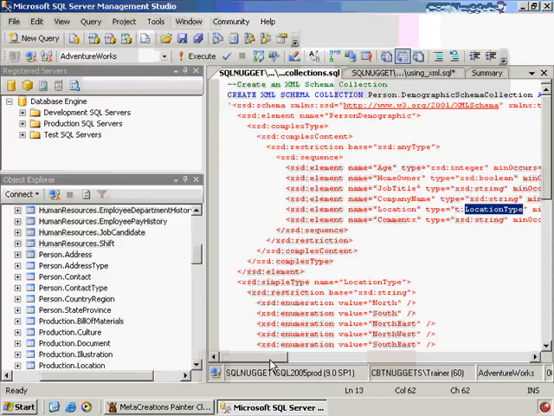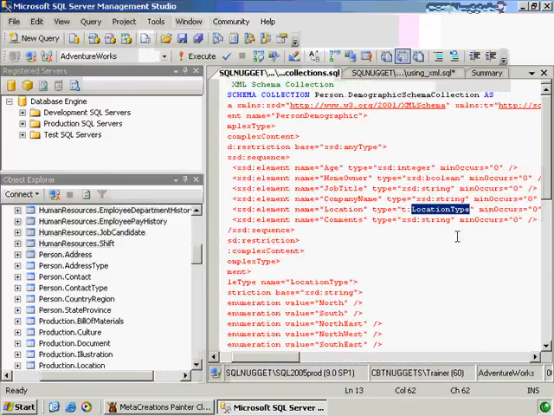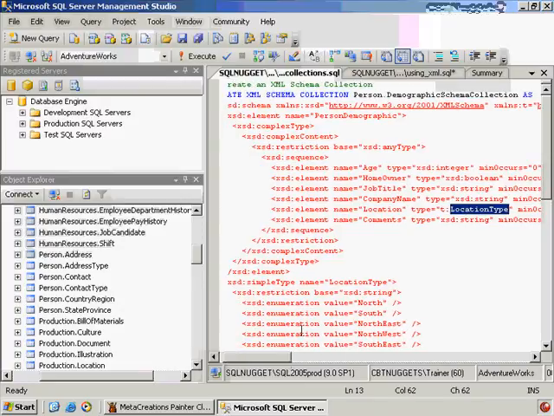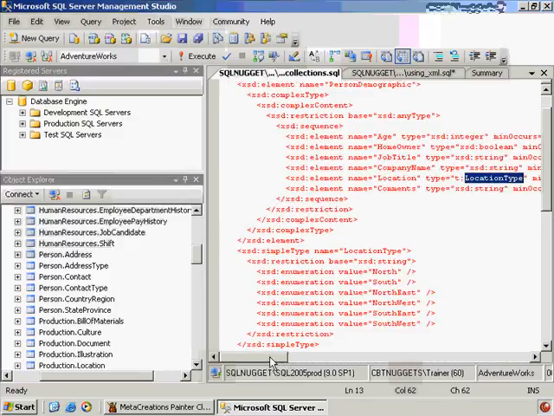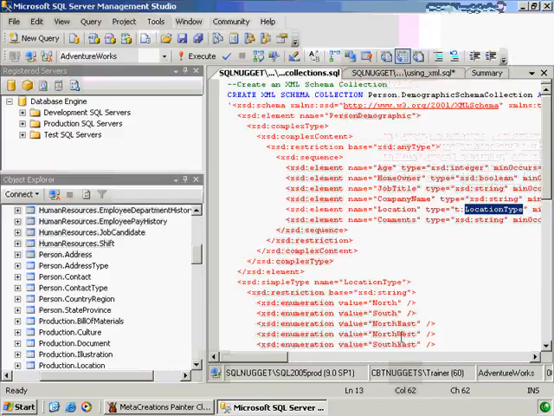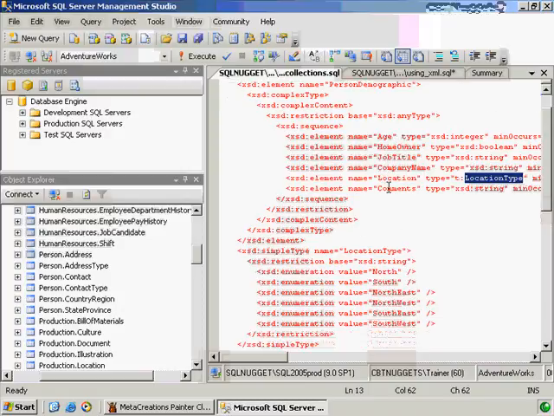Location, you can see I did something a little different with. I created an enumeration, meaning that this isn't your standard data type. It has to be one of these values down here of the location data type. Basically, location has to be north, south, northeast, northwest, southeast, or southwest. If the user tries to store data and it doesn't have one of these as this element, then our schema is going to throw a validation error, and the user is going to see something like the location has the wrong data for its data type. So pretty cool stuff here.